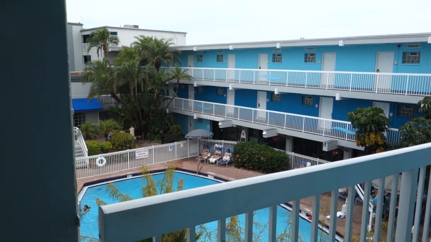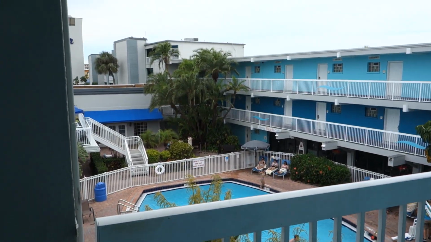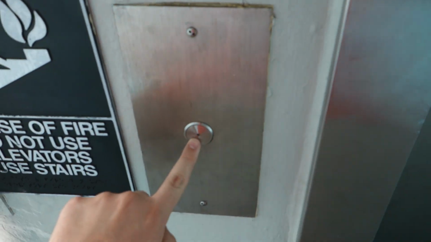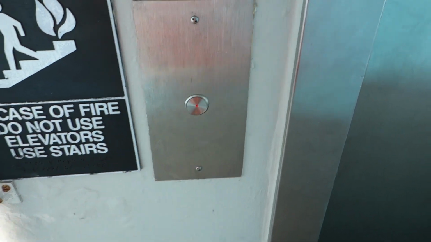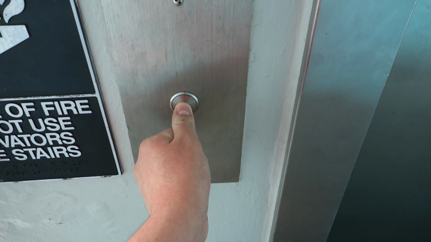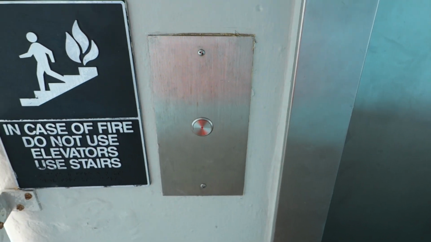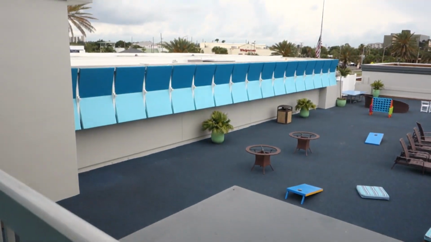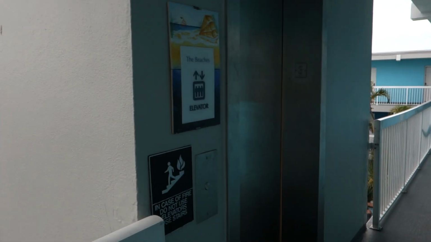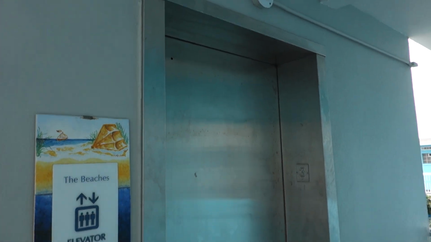Alright, this is gonna be the elevator here at the Bilmar Beach Resort in... what's the name of this place? In Treasure Island, Florida, and it's an Otis. One of the elevators at Bilmar.